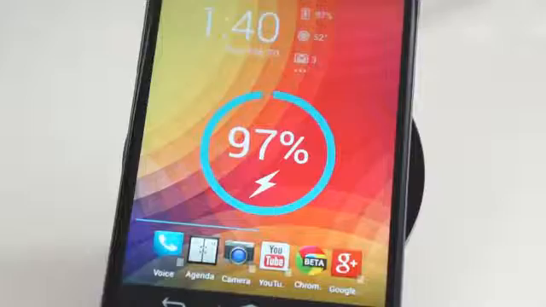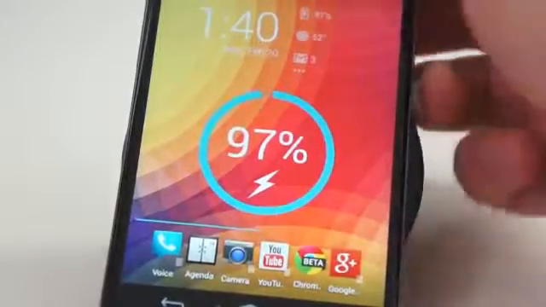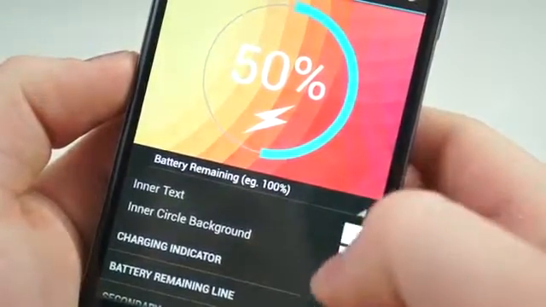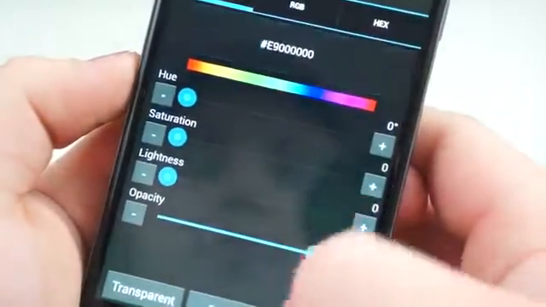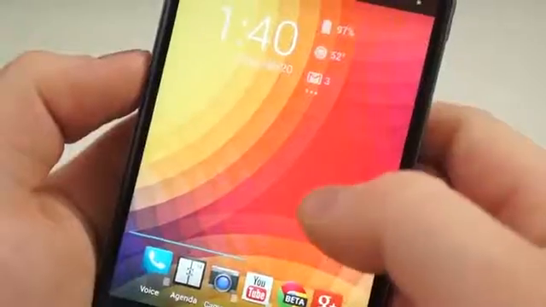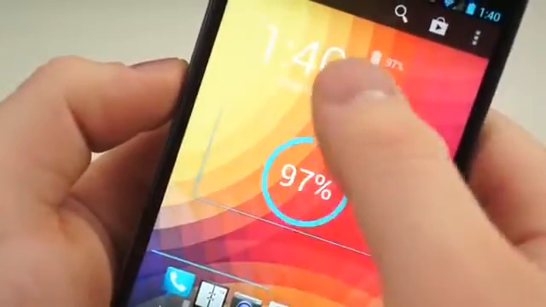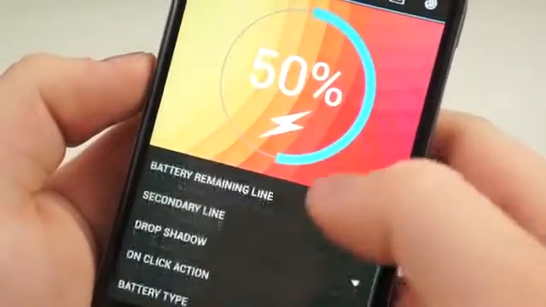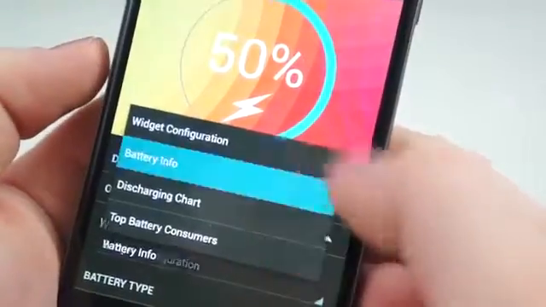Without question, the widget I get asked about the most is Battery Widget Reborn. It is a big, distinguishing widget that sits on your home screen, and pretty much everything about the way it appears can be changed. Its color can be altered, its transparency, and its size. It can be resized down to a 1x1 square, or it can be full screen. You can also change what happens when you tap the widget. It can take you to your battery info or the built-in settings for the application.